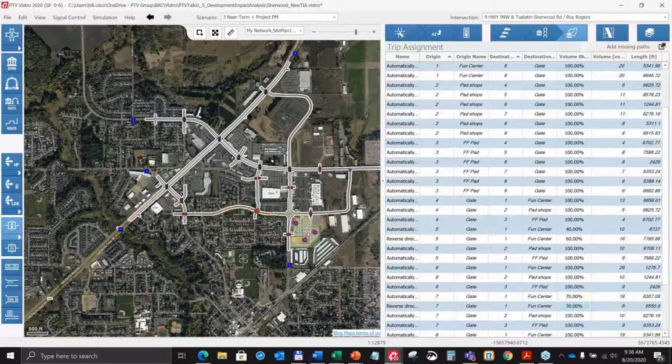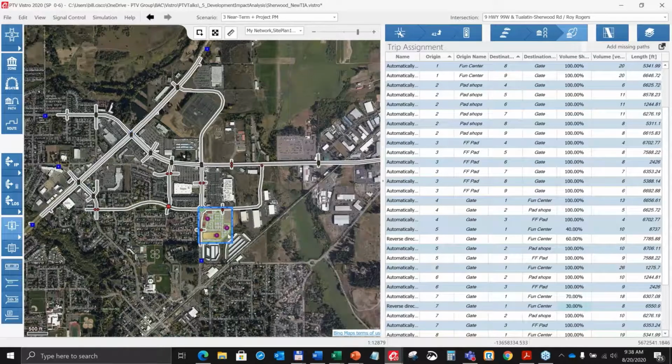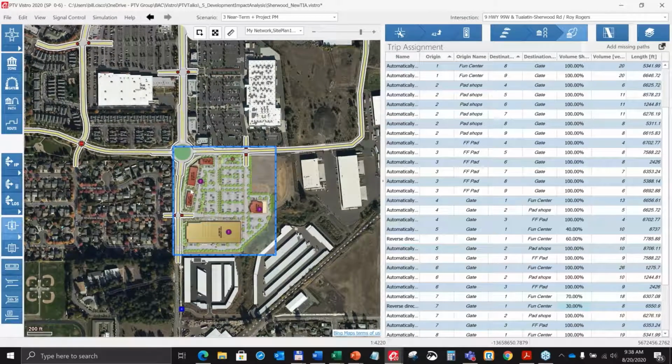This is where, as I was mentioning before, if you aggregate your zones, you'll have less work to do. So in this case, I needed separate zones for the trip generation characteristics. So I've already aggregated them as much as possible, but it's exactly why I didn't want to put 3 zones in to represent 3 different retail uses, because that means I'd have 3 times the work for doing the paths. So instead I have 1 zone to represent all 3 of these land use components.